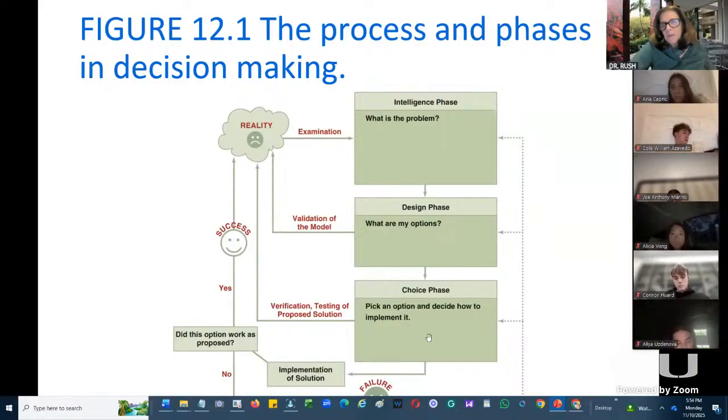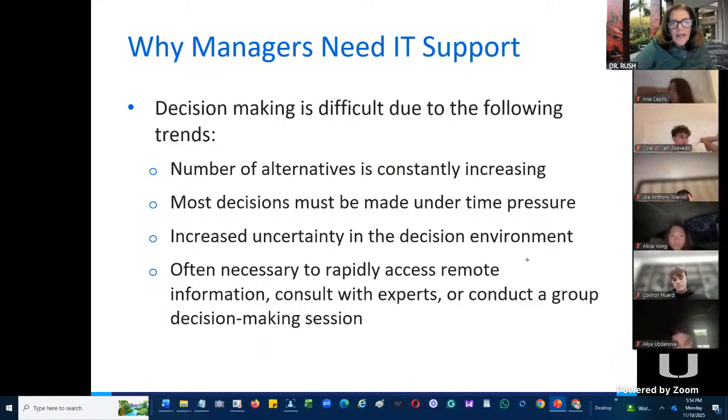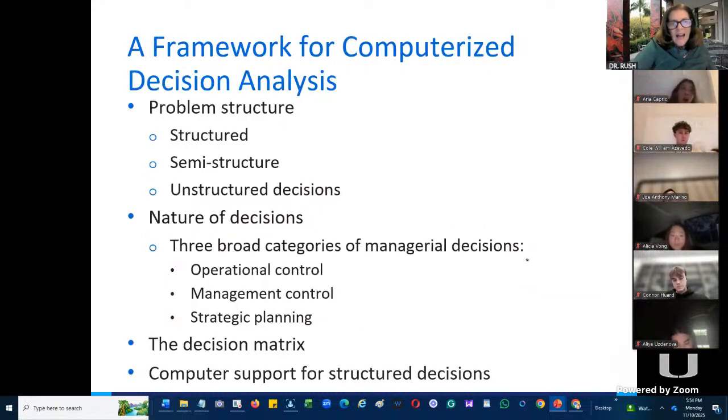AI really can help us with all of these. But what I'm saying is the human will decide, even to decide what in the organization I am going to start with for my problem. The problem may even be: where can I use AI in my organization? I may take what I call my low-hanging fruit, the easiest part to use AI on, and pick the options that will be done with it. So here it covers why managers need AI IT support.